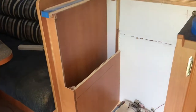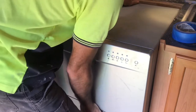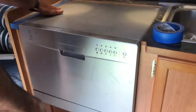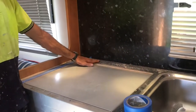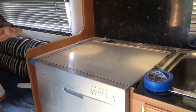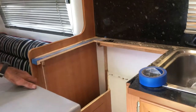I'll do a test fit again. There's no base in there yet, so this isn't going to sit exactly right, but this will go in like that. Nice. And it has little feet on it that aren't sitting in the right place, so it's not quite sitting right, but the idea is that this will sit flush with the top of the bench. And then I'm going to put a little cover strip over the joint, and so it'll basically just give us a nice flat bench to work on. Now I need to just get a base in there.